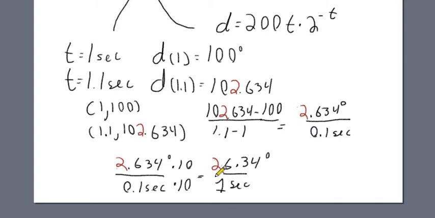Now, our answer isn't very exact. Calculus, if we're doing true calculus, would give us an exact answer for the speed at that instant. This is the speed over 1/10 of a second. An instant is not 1/10 of a second. An instant is an instant. So what we want to do is maybe change this up so we're not calculating from 1 to 1.1. So let's try a different setup.